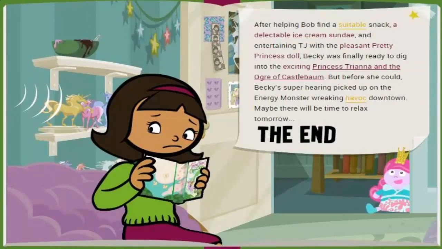After helping Bob find a suitable snack, a delectable ice cream sundae, and entertaining TJ with the pleasant pretty princess doll, Becky was finally ready to dig into the exciting Princess Triana and the Ogre of Castlebaum. But before she could, Becky's super hearing picked up on the energy monster wreaking havoc downtown. Maybe there will be time to relax tomorrow. The end.